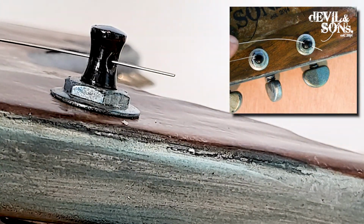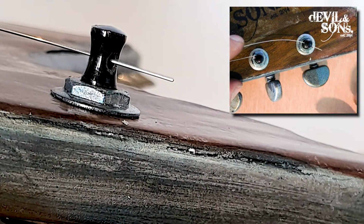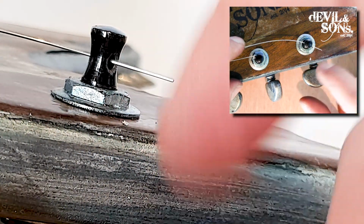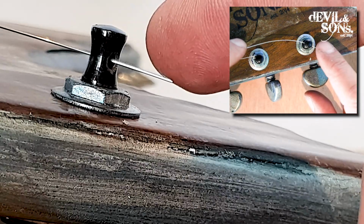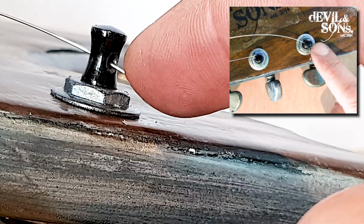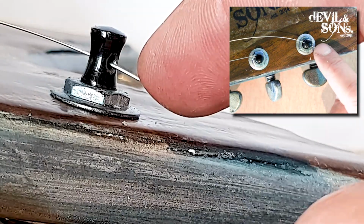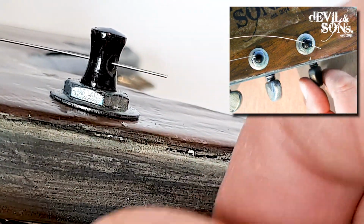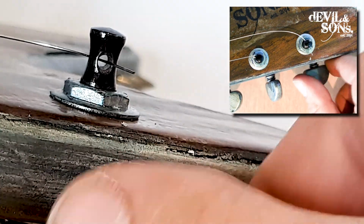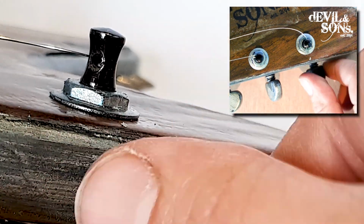This is the method I used for years when I first started tuning my own guitars, and it's similar to what we just did, where we put it through and just wrap it round, but this time we're going to try and lock the string in place to stop it slipping. So you can see here it's going through the hole on the tuning peg, and again I'm going to push the string down onto the nut of the guitar, and I'm just going to start turning it. So I'm turning it towards the guitar for the bottom tuners. If this was at the top, I would be turning it away from the guitar, as we've already discussed.